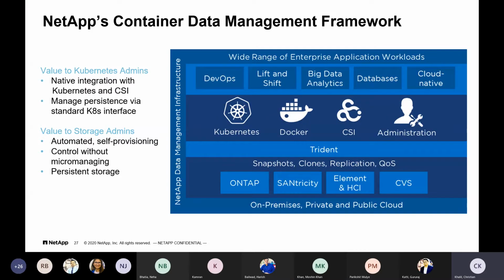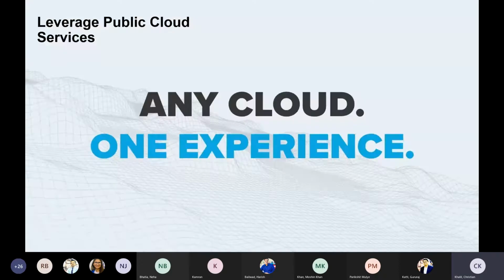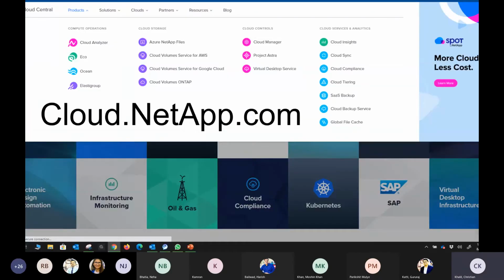And our Project Astra here is mainly about protecting or replicating, for example, from cluster A to cluster B, or from cluster A in Azure to cluster B in AWS. All of this is through a unified data protection tool, achieving consistency of the application. Because when it comes to containers, if you just replicate, you may not be able to restore because of the consistency problem. Now, these are the NetApp cloud services that we can consume.